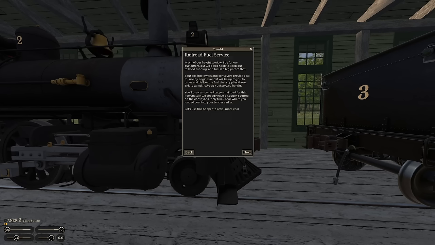Railroad fuel service. Much of our freight work will be for our customers, but we'll also need to keep our railroad running, and fuel is a big part of that. Your coaling towers and conveyors provide coal for use by engines, and it will be up to you to order and deliver the fuel that supplies these. This is called Railroad Fuel Service Freight. I'll say RFS. RFSF. Yeah, I'm not going to remember that.